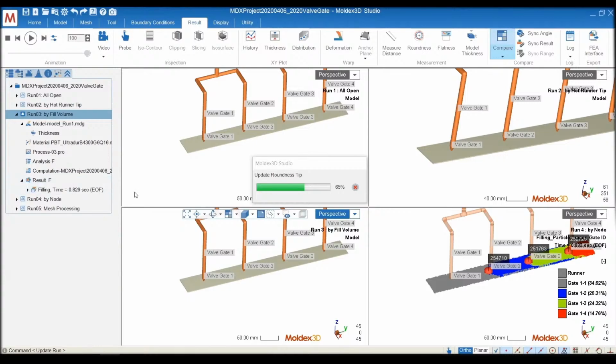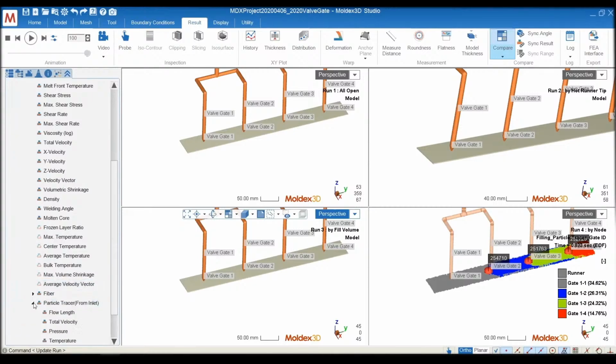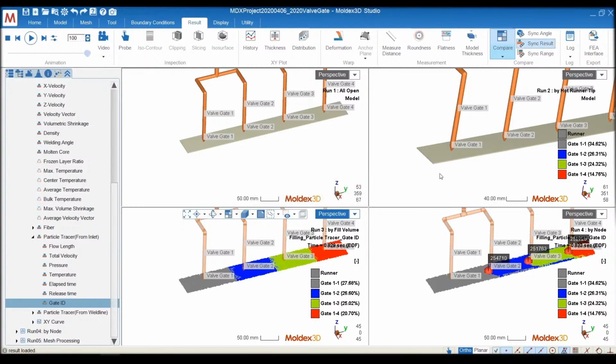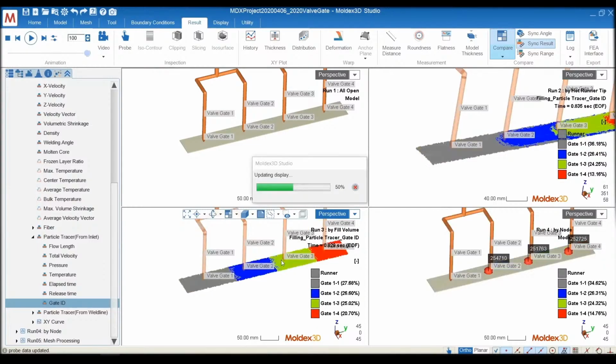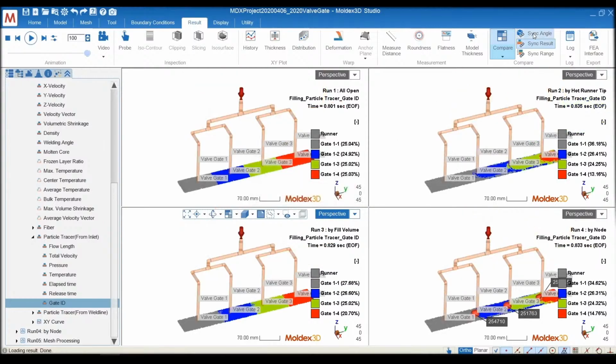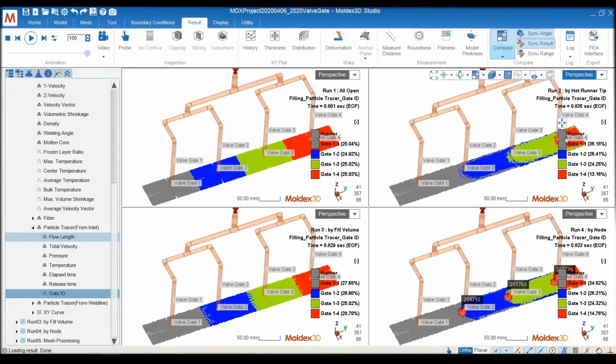And each of them displays the gate ID particle tracer, sync result. Okay, so in this view you can check how different they are. When we set up the all open at beginning, and this one is by the hot runner tip, and this one is by the fill volume, and this one for reaching a certain node.